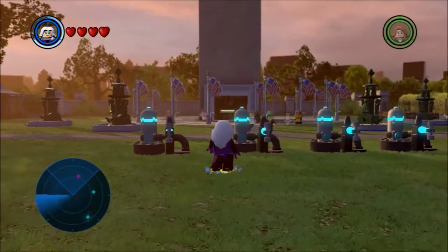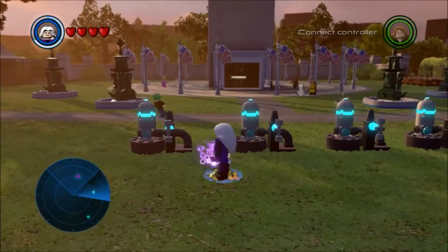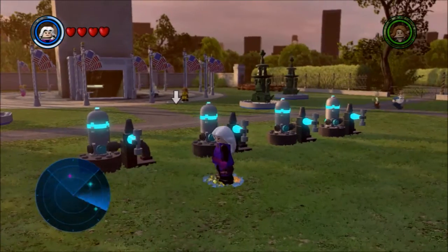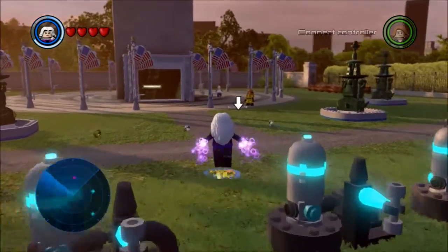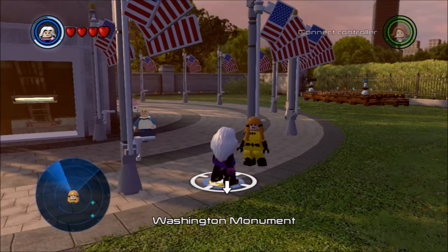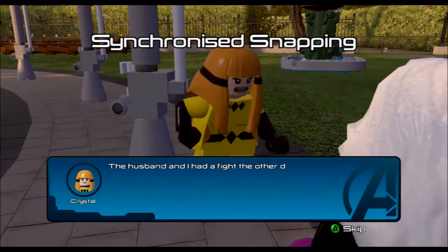You see Crystal over there. She's a member of the Inhumans. But we're going to go talk to her because she's going to give us this mission. The husband and I had a fight the other anyway.